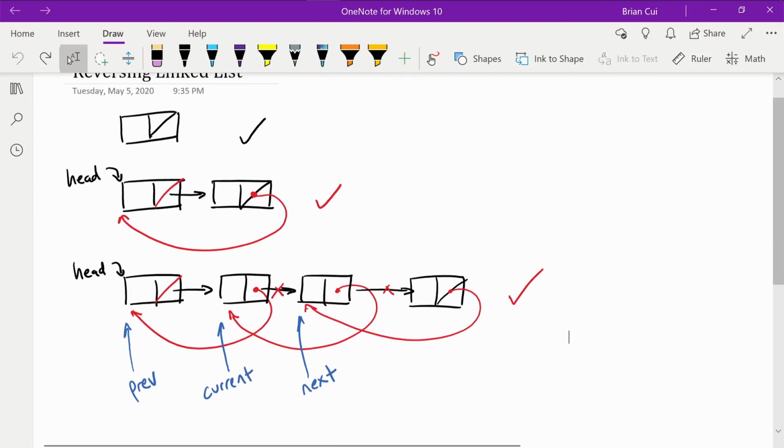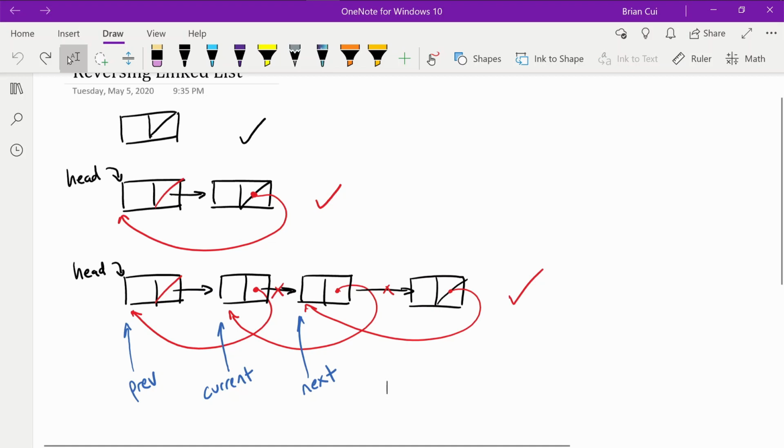So the tough thing about this solution is that it requires us to actually keep track of all these references, and it's not immediately intuitive that you have to keep track of 3 of them. In the case of a doubly linked list, for example, which we'll talk about pretty soon, it would be easier for us to get access to a predecessor node from a given node. But in this case, since we're working with a singly linked list, we don't have that convenience. If we move our references forward by 1, we have to keep track of the previous reference. Similarly, if we replace that reference that succeeds the current node, we have to keep track of that original successor in case we need to use it again.